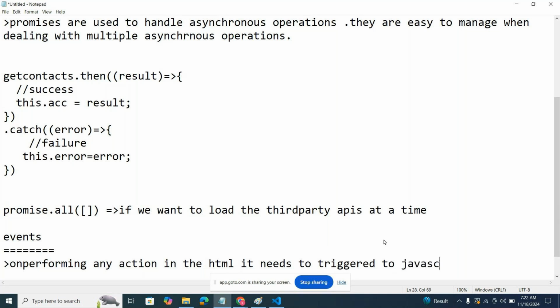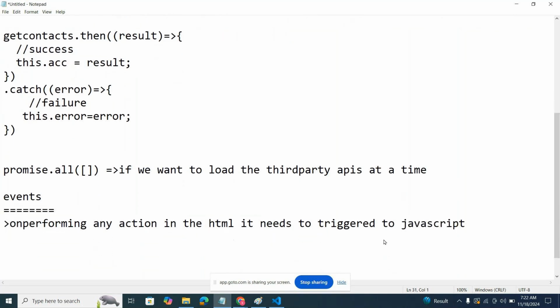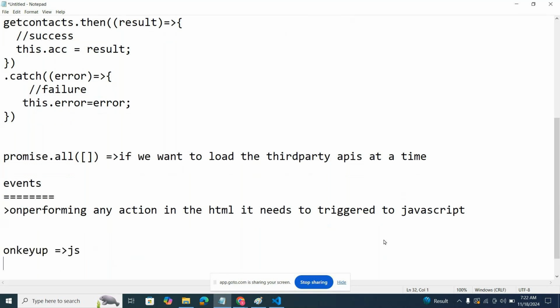There are some standard events. In LWC also we'll use onkeyup. For example, if you are entering data inside the input box and I want to store it inside the JavaScript, we'll use that. If you're clicking the button, JavaScript needs to trigger immediately, so we'll use onclick. I'll show you this.